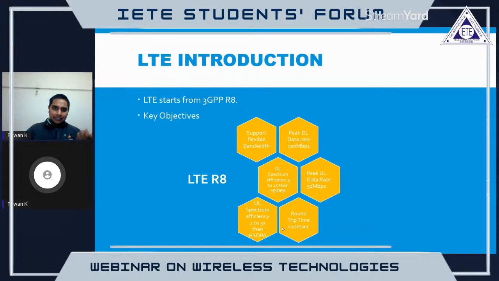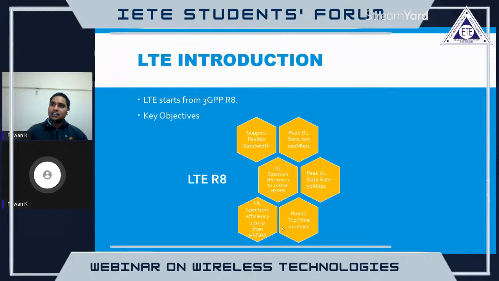For example, if you are trying to browse something in the evening, it will be slightly slow compared to browsing in the early morning at 4 a.m. or 5 a.m. Why has this happened? Because in the morning the users will be very few, so you will be able to get more bandwidth from the network. If they are able to allocate more bandwidth to you, then you will get faster services from the network. So a higher data rate helps users to enjoy their services.